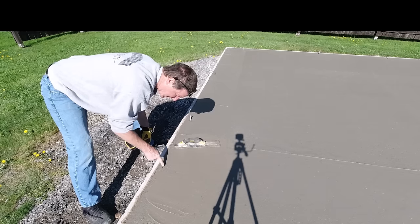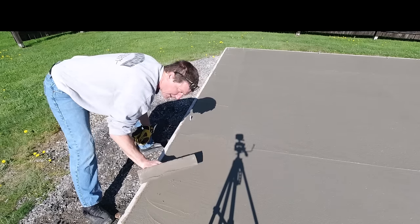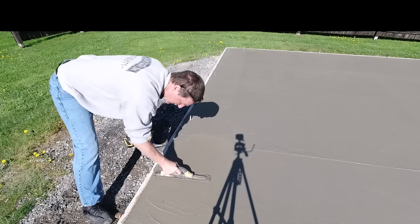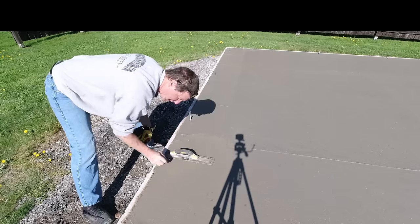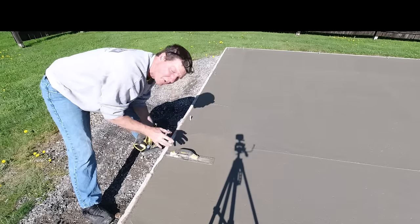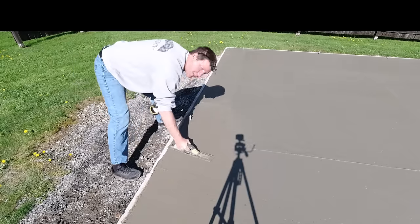And then if I've got some places like this I need to fill in, I've got some cream right here. If I'm just magging it, I can just scrape that a little bit and that cream sticks to the bottom of the mag. Then I can push it down right in there and then go right back over it, smooth it back out. So that's the stage it's at right now. So I'm just going around and kind of pre-magging all my edges before I power trowel it, getting them nice and smooth. And that's the basic process to start your finishing.